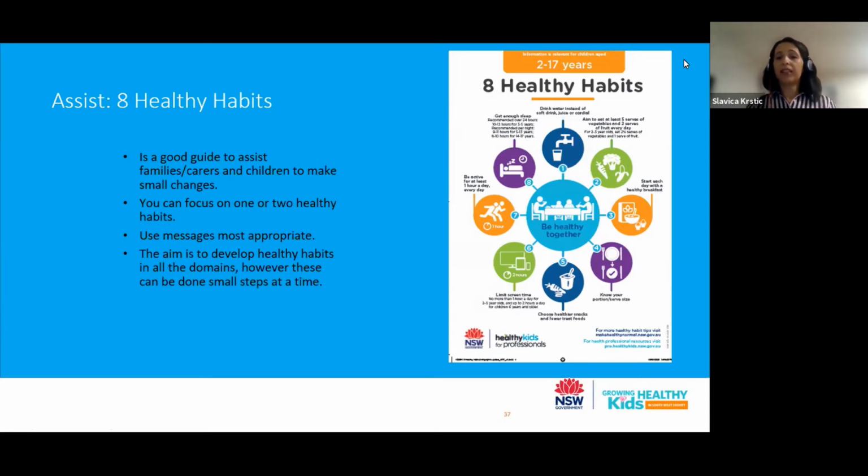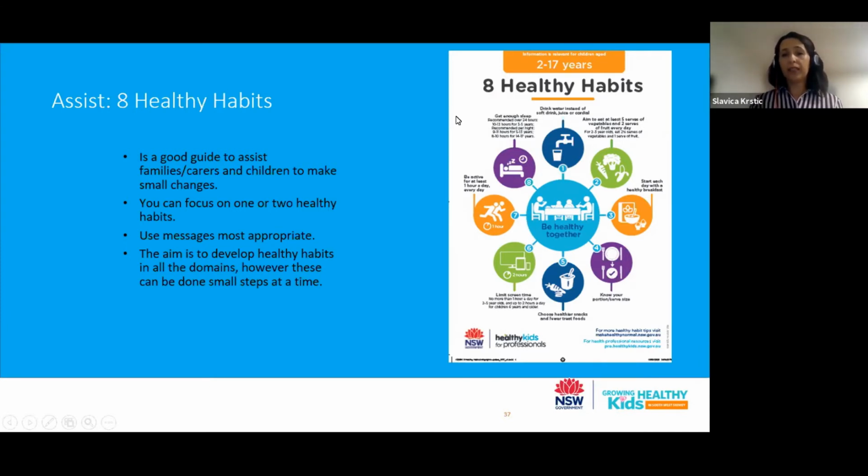And having enough exercise in a day. So we want the kids to be active for at least 60 minutes every day. And I always announce this to the parents, at least. So it's a minimum requirement that they really should be having as well. Now, getting enough sleep as well, and the actual tool will tell you how much they should be sleeping in each age as well. So these are a few things that we kind of discuss with the family.